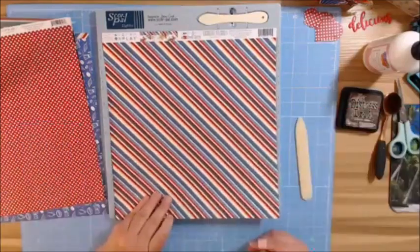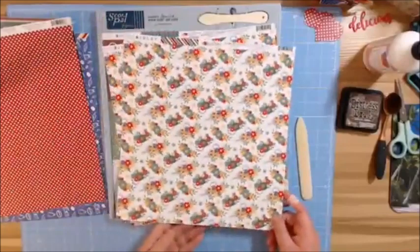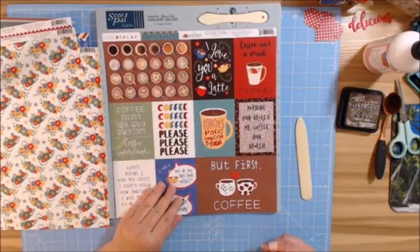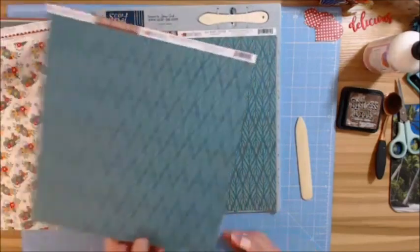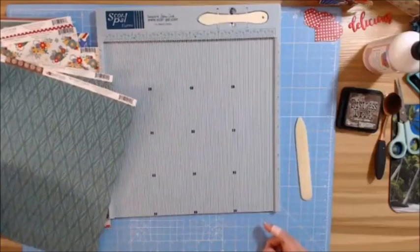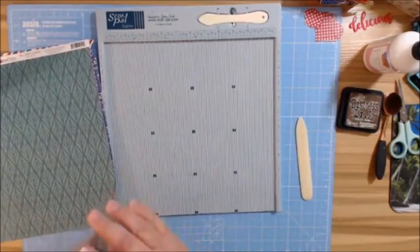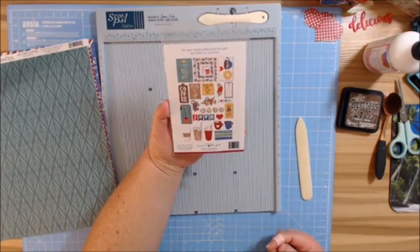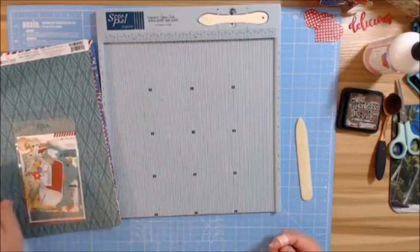Hi, Charlene. Okay, and then this one is called Express Yourself with Stripes. And then I love the florals on this side. And then, of course, we have all our sentiments. And this one's called But First Coffee. And you have your 4x6s and 3x4s. So cute. And then we have our coffee leaf on the opposite side. So this is a little bit of a smaller collection, but I love it. And also, I don't know if you can see the back here. Hopefully, there's not a glare. But this is our little die cuts. And they're so cute, made with cardstock. Love, love, love.